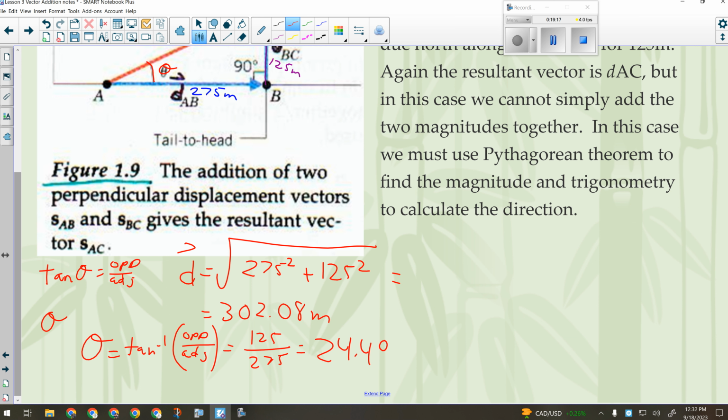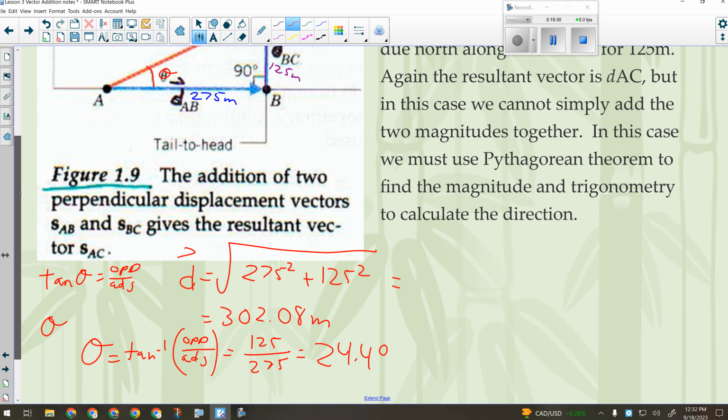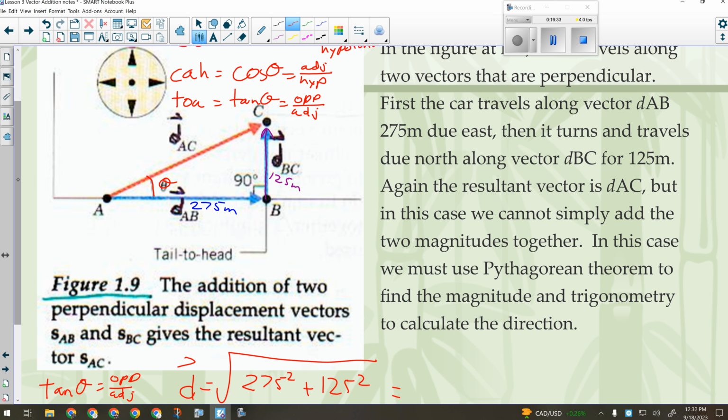Can I leave it like that? What else do I need to put on there? North of east. Nicely done. How do I know that this is north of east and not east of north? Well, because it's touching east. That means I went 24.4 degrees north of east. You've got to look at that arc. Whatever side that arc is touching, that's the direction that goes second. It's the one that was measured from.